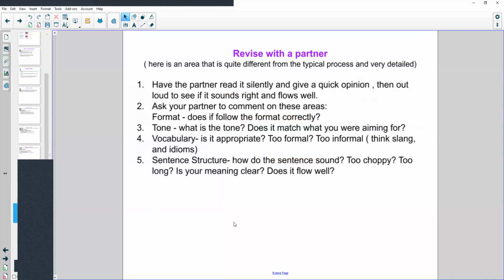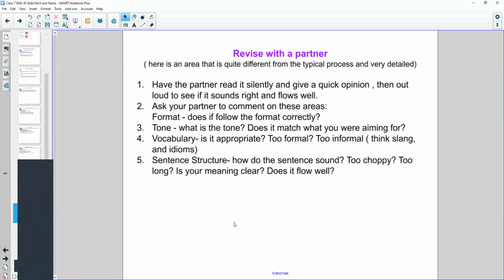Revise with a partner. I've never seen this one before. I like it. You may feel like, oh, God, I don't have an easy partner. Well, maybe there's another student who's working on this with you. Maybe there's another adult who lives at the house that is willing to read it and discuss it with you. Maybe you're working out of a learning center and the teacher's willing to work with you. So I know not everybody has access to a partner who's willing to read their work. If you do have somebody who's willing to, this is a great step to do, okay?